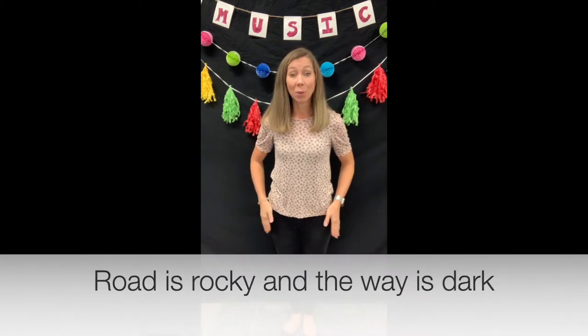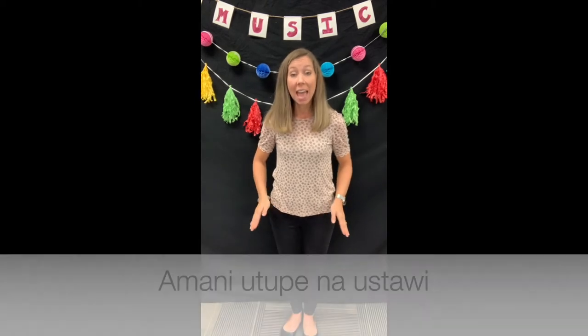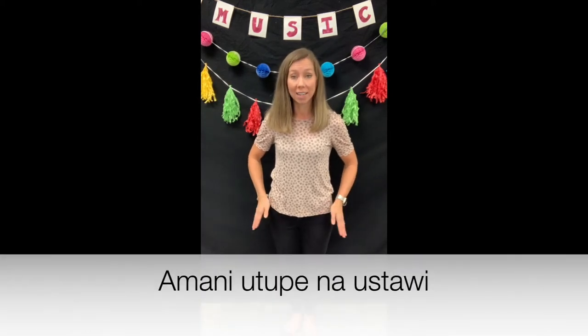Our second verse for Amani Utupe sounds like this. Will you keep a steady beat with me? The road is rocky and the way is dark. Amani utupe na ustawi. Every road has a different fork. Amani utupe na ustawi. Great.